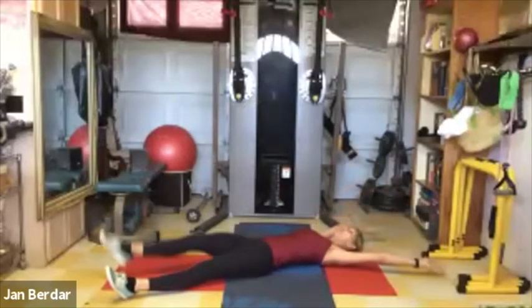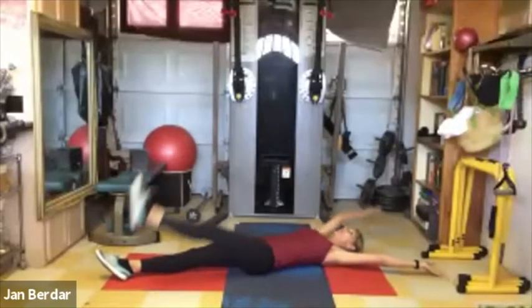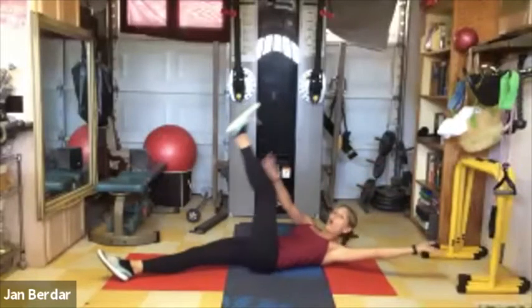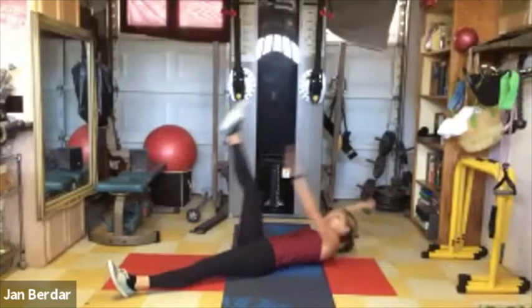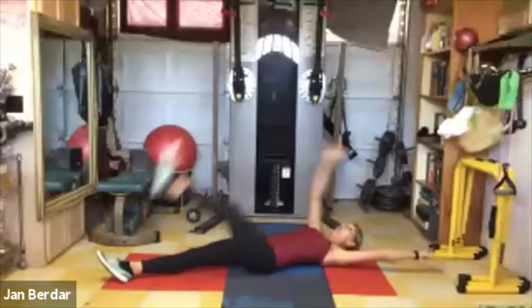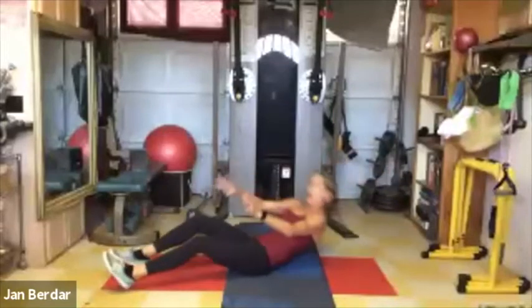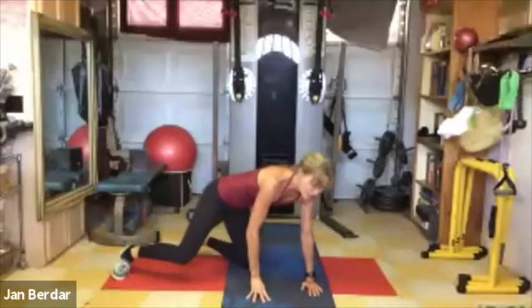So you can always keep your head down, right? You don't have to lift up. Do 4 and 3. Go 2 and 1. Beautiful. I have one more in my 8 moves that I picked.